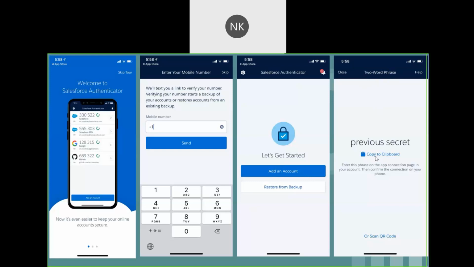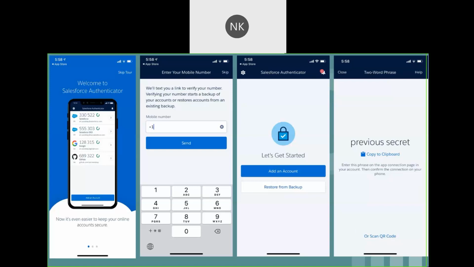You will have to copy this two-word phrase, and once you open Salesforce in your browser, paste or type it in. Or, Salesforce also provides an option to scan the QR code. Once you scan it, you will be able to log in to your Salesforce.